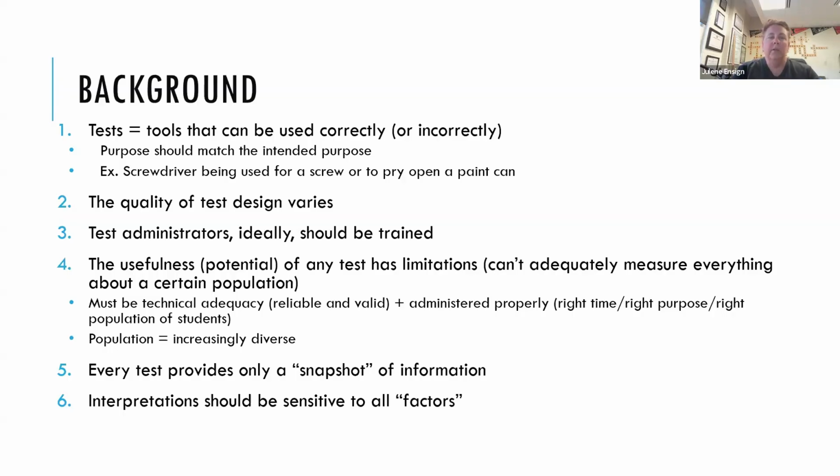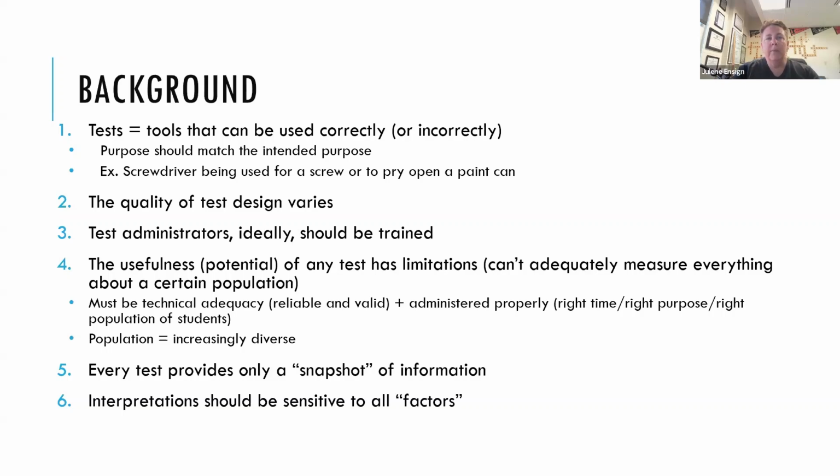And the reliability and validity. So reliability meaning that you're going to get the same results over and over and over because you're following the same steps and protocols is important. Validity is important. Validity is that the test measures what it's supposed to measure. And everything has to be administered properly at the right time for the right purpose, the right population of students. There are some very specific protocols for standardized testing. And it's like certain grades of kids, usually they start first thing in the morning. It's a certain time, just like when you took the ACT.